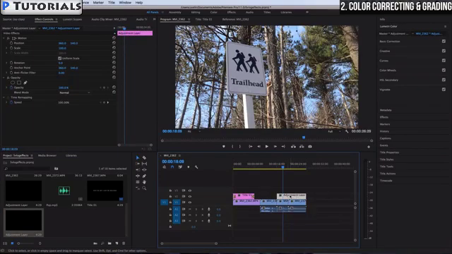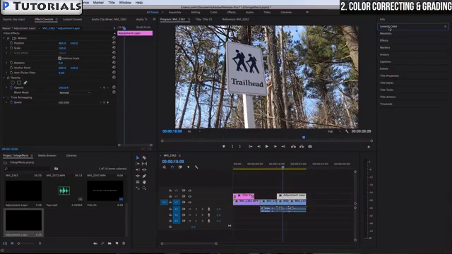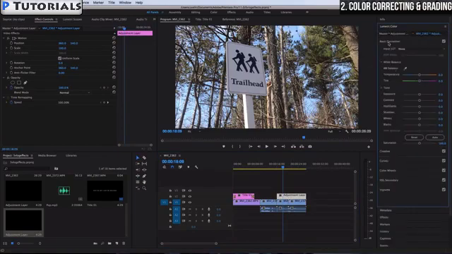So I'm working on this adjustment layer, and in the Lumetri Color tab, we have a whole host of options. One, you can do basic correction. So here's where you can adjust things like the exposure, the contrast, the highlights, things that if you didn't shoot them as you wanted in the camera, you can do a little bit of fixing and tweaking here. However, this isn't really where we're going to do the coloring.